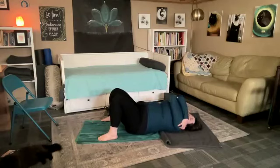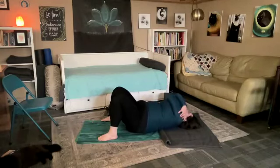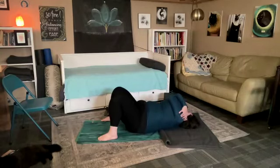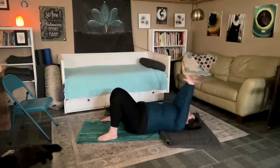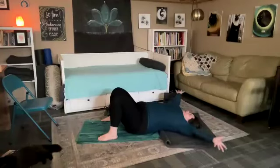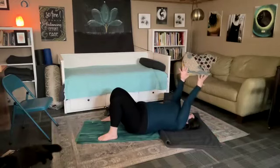Notice if you can cultivate gratitude from your heart center. What is something you might feel grateful for today? And then we'll come back to stillness. Open your arms out wide to the side. Stretch them into a letter T shape. And then we'll float the fingertips back up towards the sky.